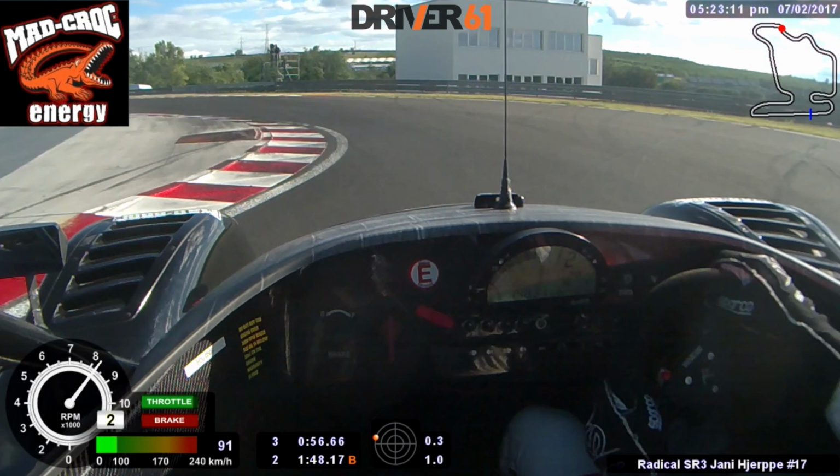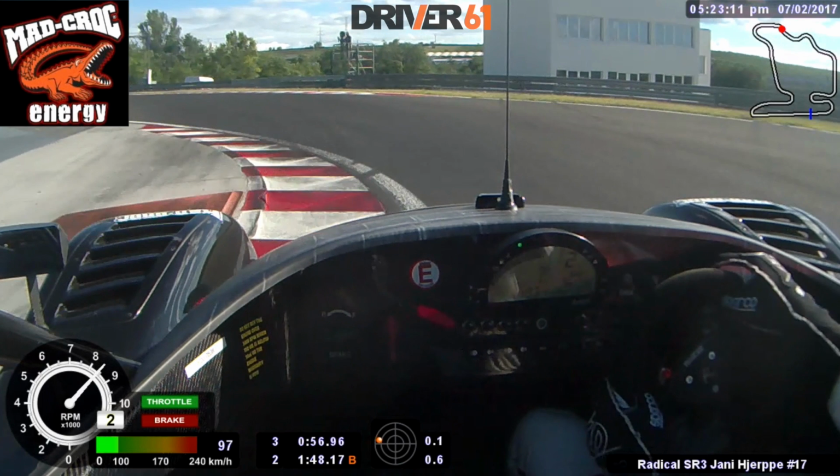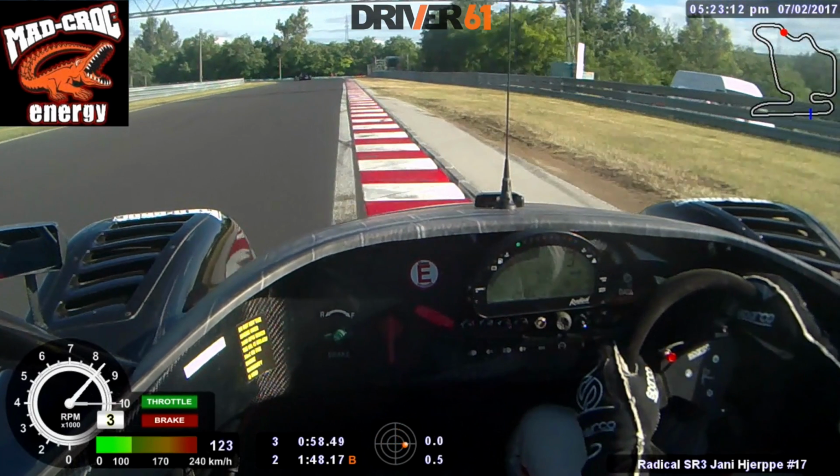However, it's a case of getting back on the throttle at this point as soon as you can. Again, riding as much curb on the left as we possibly can. Again, if you're in a GT car, you'll probably be able to be a bit greedier with the curb and open up the chicane a little bit more than we can in this little radical. By this point, you can see Yanni's flat out on the accelerator, so we're really focusing on the exit, and he's using all of the road on the outside here, so he's got a great line on the exit. You can see here again, as with all the curbs here at Hungaroring, it's quite aggressive, especially as you're coming towards the outside of the curb here.